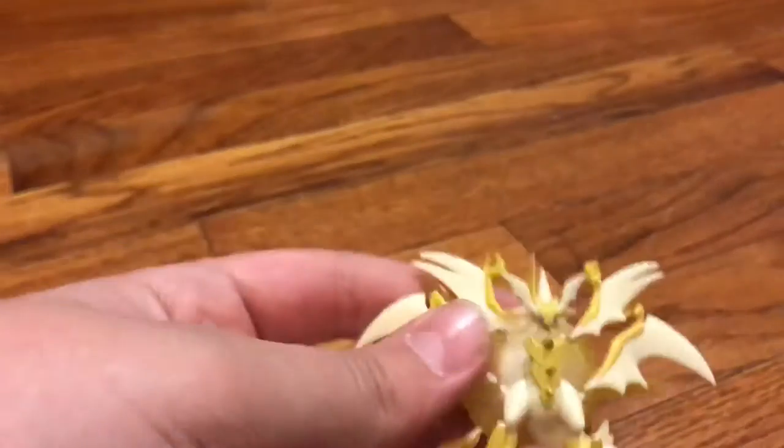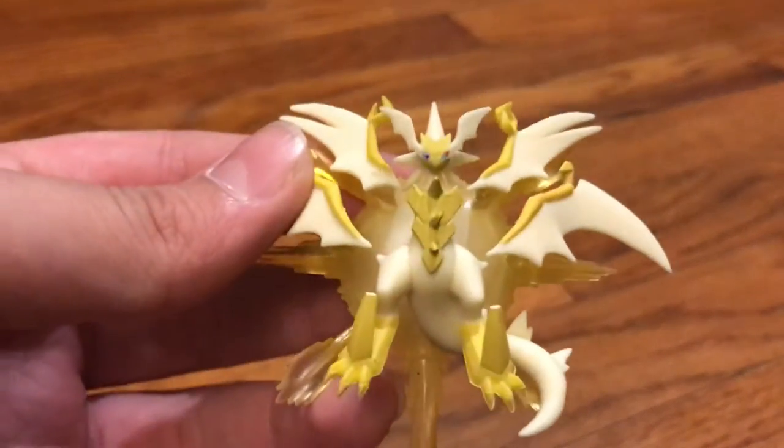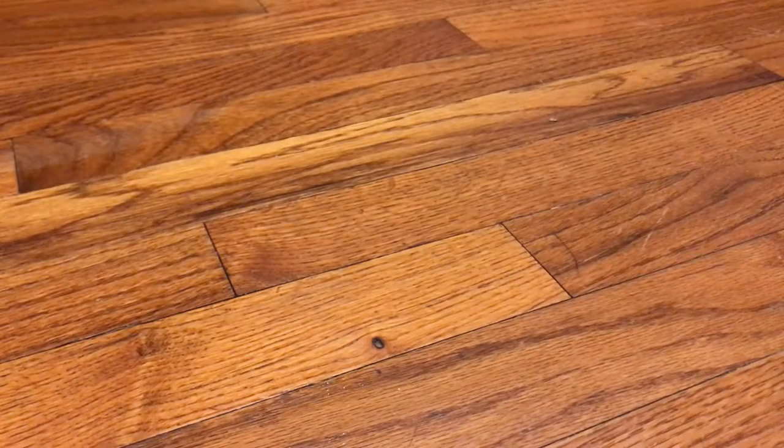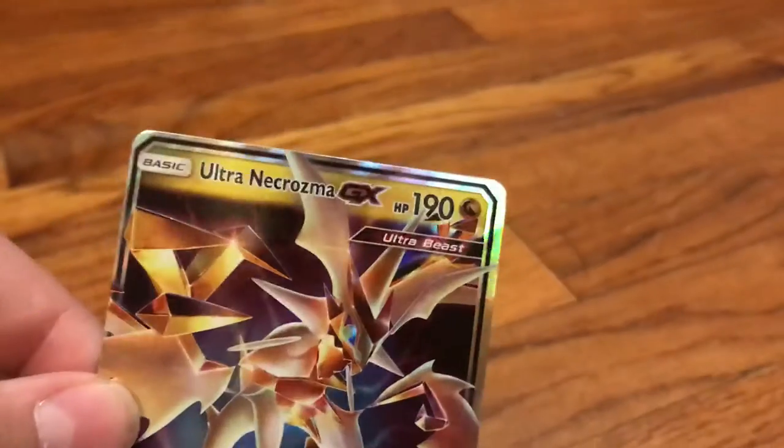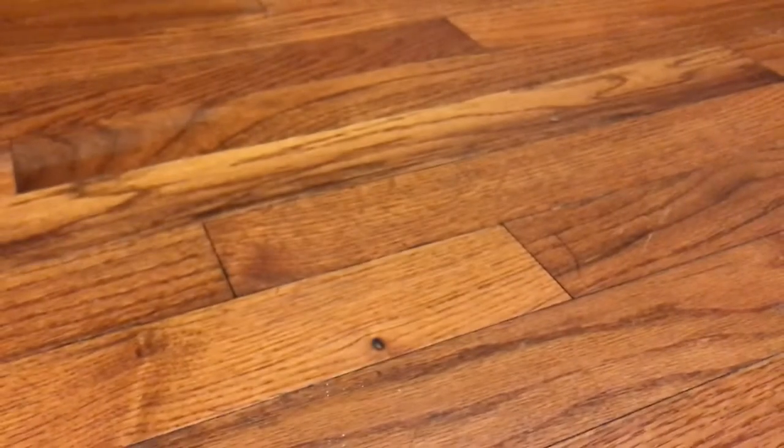No, it was awesome. Lucky. Alright, so right off the bat, you get Necrozma's final form figure, which looks awesome. It's amazing. And you get the promo card for Ultra Necrozma GX. Oh, low battery. Anyway, it comes with four packs. What is this?